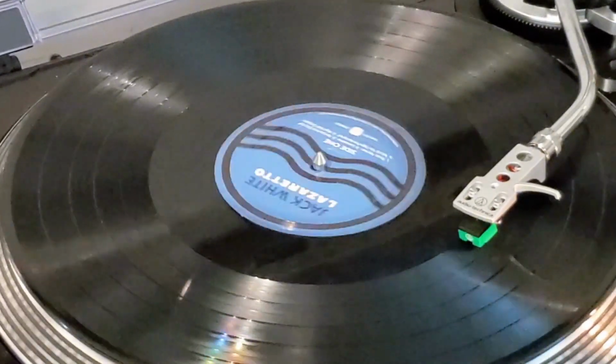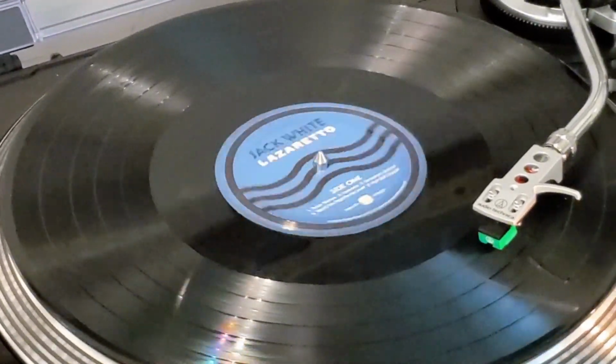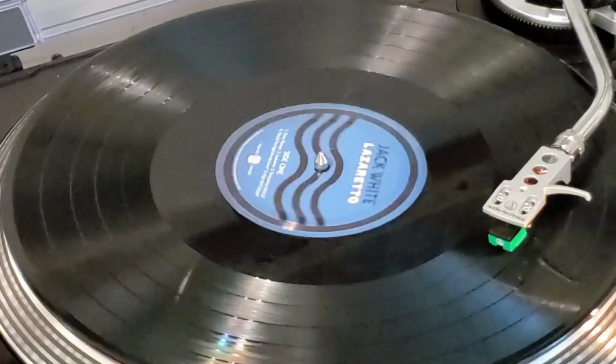This is the second studio album by Jack White. It was released on June 10th, 2014. It has a variety of motifs on it, and musically, it's interesting. I don't know that it's my favorite Jack White album instrumentally, but what makes this album fun is the way it plays. So as I mentioned, one of the unique things about this album is that on side A, you start on the inner groove and you play it outward.